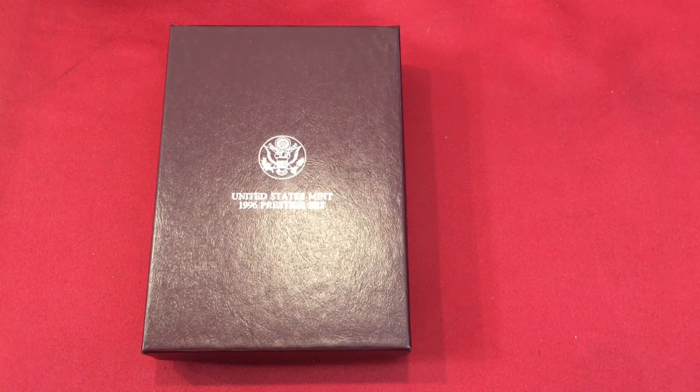Also, if you're planning on buying just one set, don't go for the cheapest one. There's usually a good reason for it being the cheapest one. You might not see it, but the seller probably does. When we buy these sets, we go through hundreds of them, and sometimes we end up not buying any. And by the way, from time to time, we do have them for sale on our auctions. So if you're looking for them, check out our auctions. As of now, we have live auctions on Tuesday nights and Saturdays right after our half-dollar coin roll hunts.